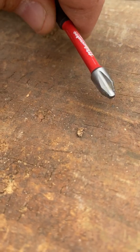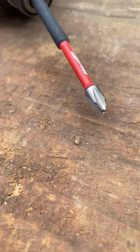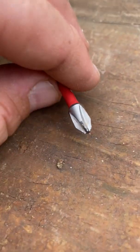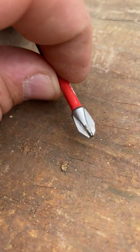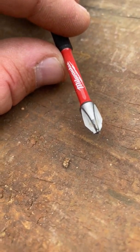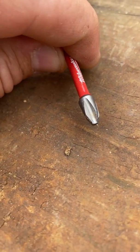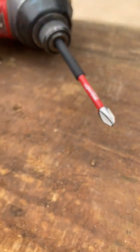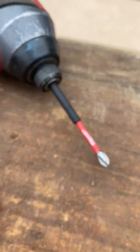Obviously, I know this isn't how you normally screw in any sort of timber screws. Usually you'd pilot them in and take it easy. This is just for a demonstration. You can see it's actually taken a couple of little chunks out. I'll keep going and see how many it takes to break it.